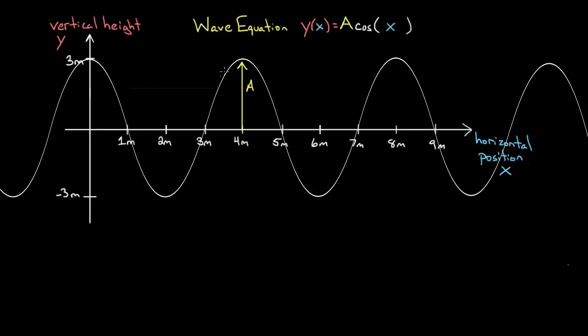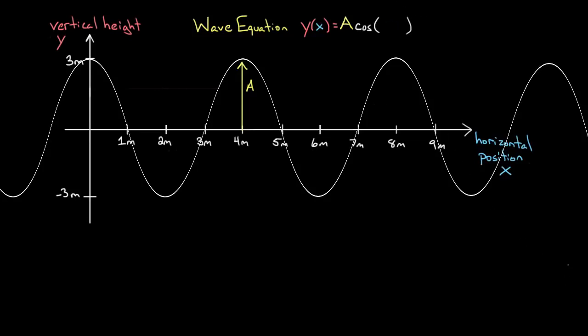It resets after 4 meters. And some other wave might reset after 8 meters. And some other wave might reset after a different distance. I need a way to specify in here how far you have to travel in the x direction for the wave to reset. So x alone isn't going to do it, because if you've just got x, it always resets after 2 pi. So what do?